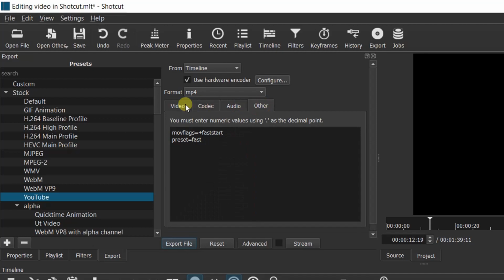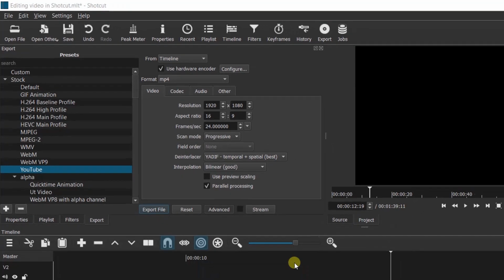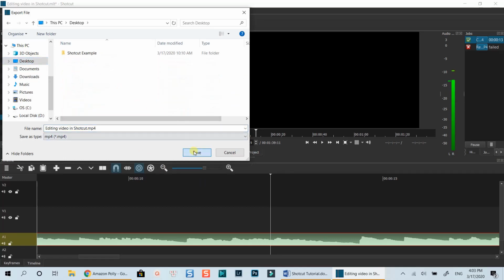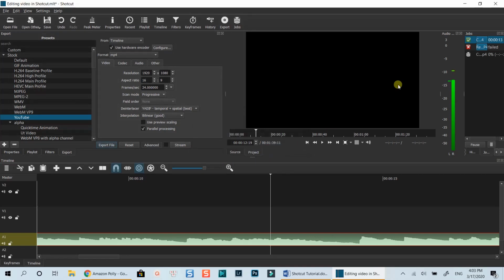Once it's OK, click Export File to put your project into the job list. When Shotcut is exporting your project, you can also return to your editing timeline to modify your project if you want. That's all I want to share with you in this tutorial.